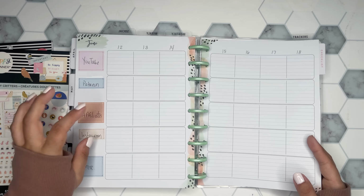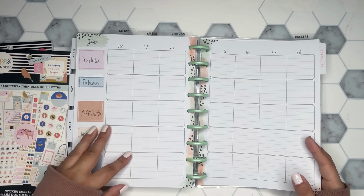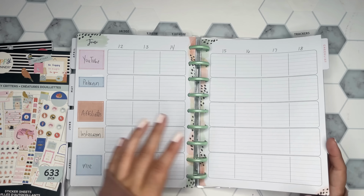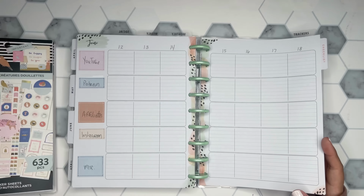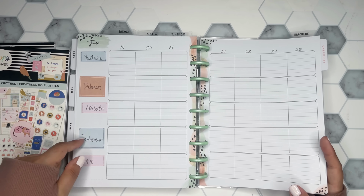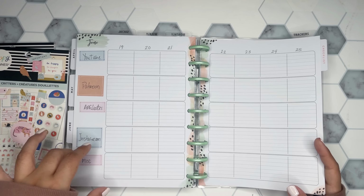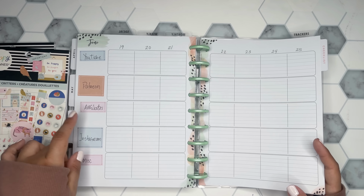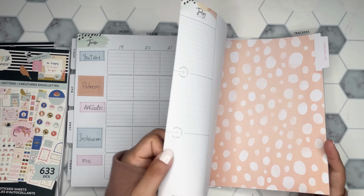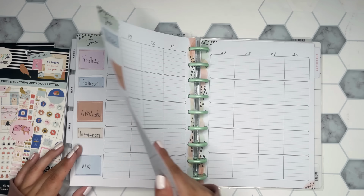And then I used the Cozy. I'm really not a fan of these fully colorful boxes. So I knew I could use those and I wouldn't miss them if I were to do this sticker book again. So yeah, just know what you like, what you don't. If you want to do something like this where you don't care what it looks like, you can use the stickers you don't like in here, because for me, this is all function. So that's how I like to use those stickers I know I'm never going to use.